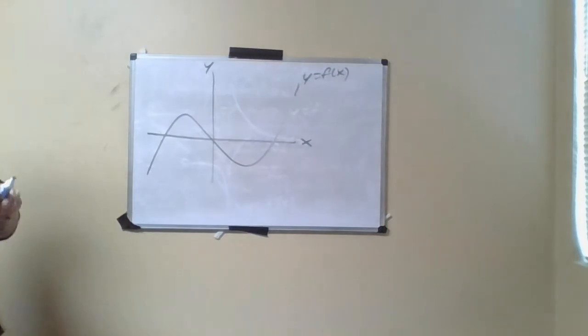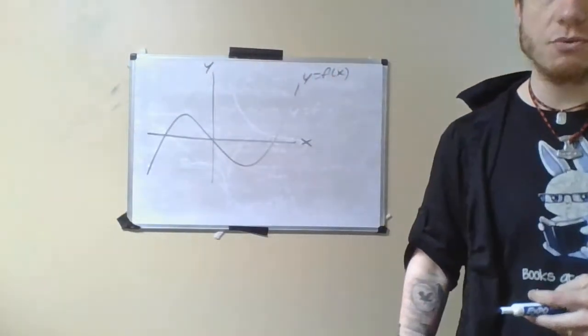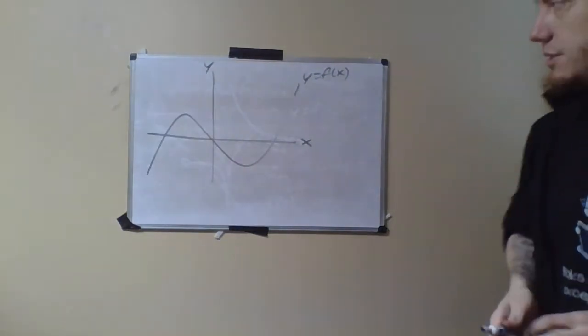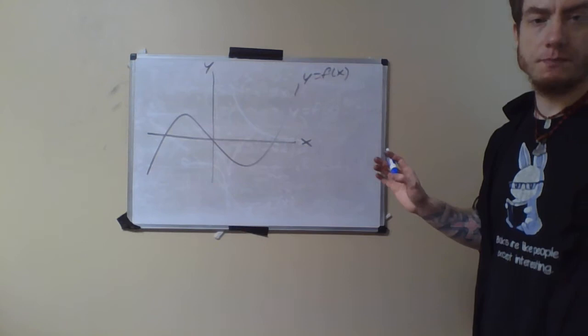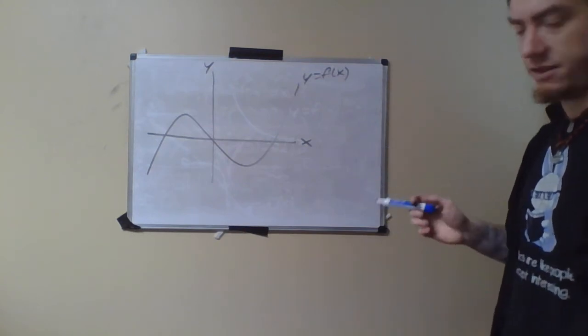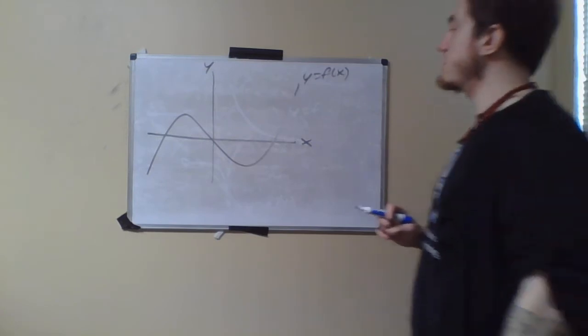Take a minute on your own and see if you can think of the general shape that you think we should have for the derivative of this function, or the graph of the derivative of this function. So I'm going to give you a minute, think about that, and then we'll get back into this. Okay, were you able to come up with something?